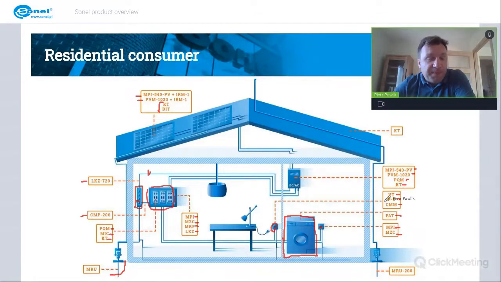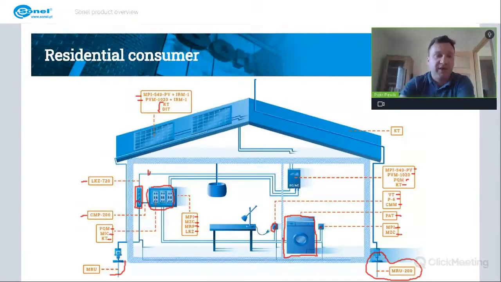Now, in case this residential building has a solar panel plant or a thunder protection system, we need to check the grounding. And here, in case we have the panels, we need to treat this as a power plant. So that's MRU 200 or MRU 120. If we have the thunder protection, we need to check with MRU 200 because this is the meter that has a special impulse method, which reflects the signal coming from the thunder strike.